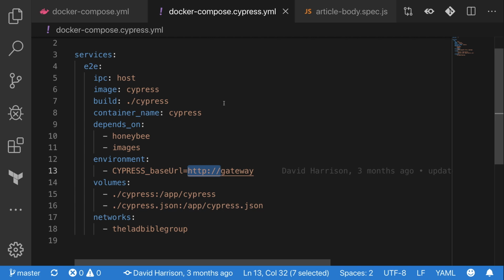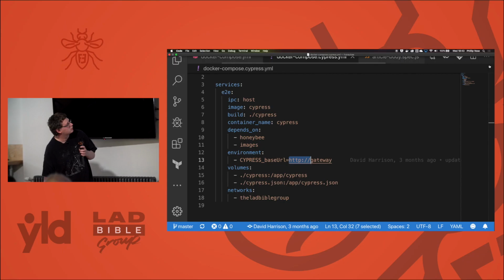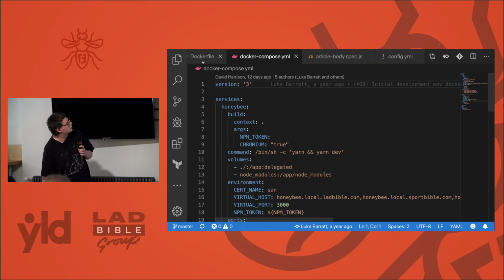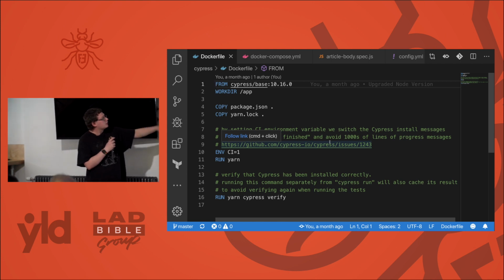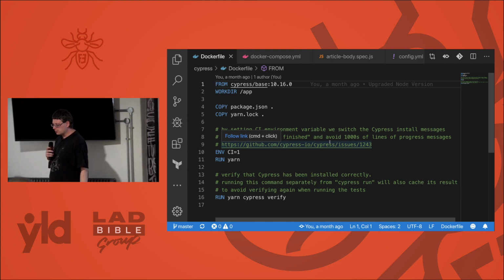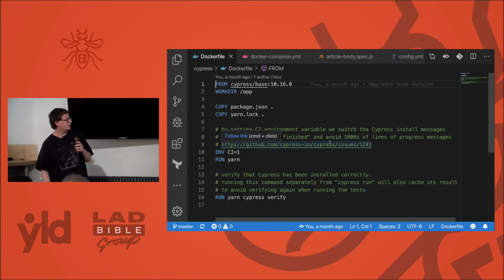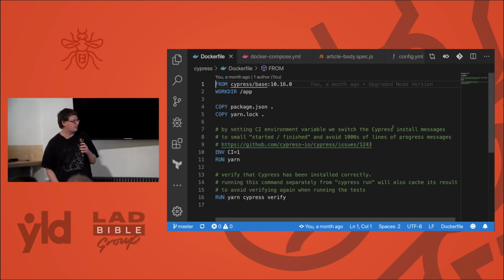To get the Docker image set up, we use Docker Compose locally, so basically just reference the external Cypress stuff. Much better in practice. There we go. So just to bring it in, you basically just include this line here, and you're pretty much set up. There's a couple of little hacks you had to do just to get it not to output about 10,000 lines of extra stuff.